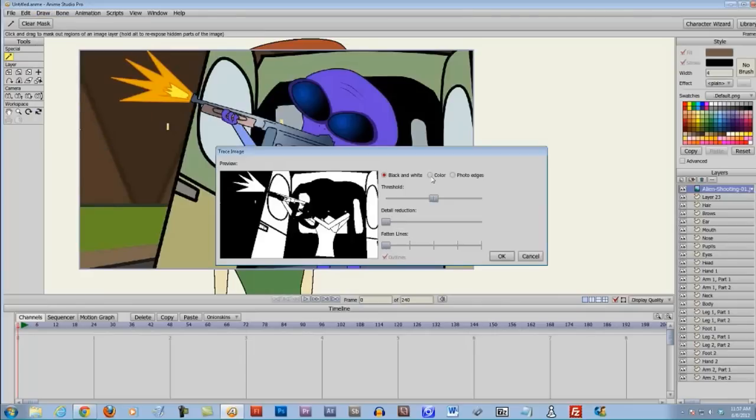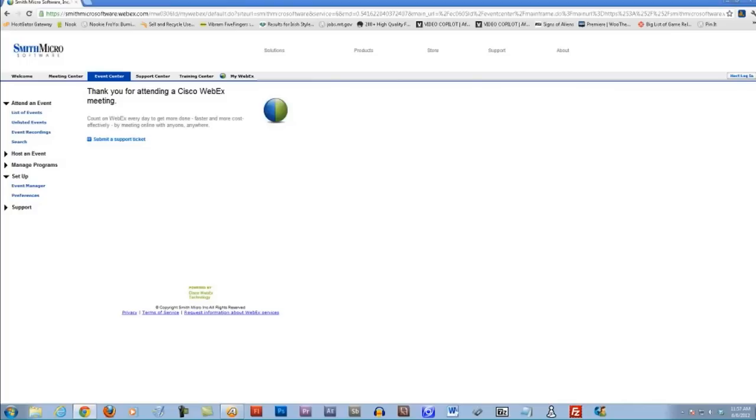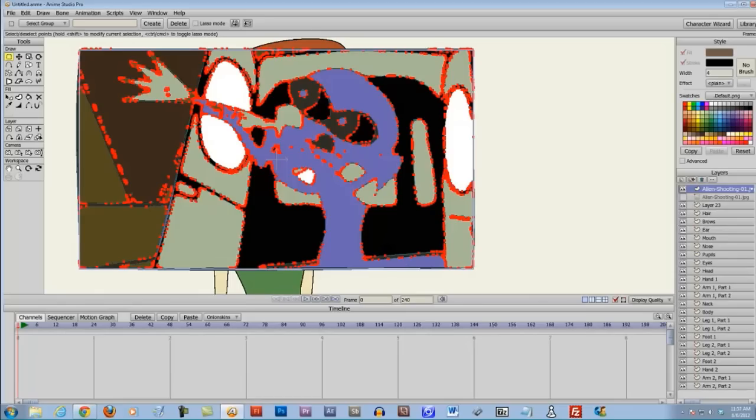Yep, I see it right here. So yeah, you can just go in. I just went to Edit, Trace Image, and then you can adjust the number of colors. You would have to play around with this for some time. But once you get all that and click OK, you can see now it reduces it to a bunch of points, and then you can go in and play around with that however you see fit.